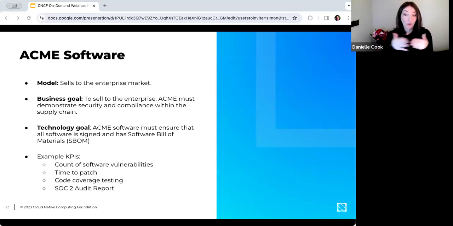Security and people will go hand in hand. Likewise, when it comes to policy goals, you need to be able to understand what your customers' policy requirements are so that you can build that into your own policy requirements. And then Simon, what about process goals?